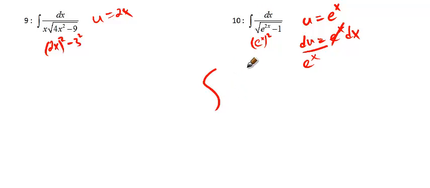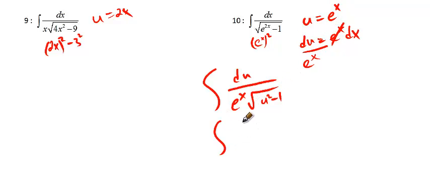Integral of dx, which is going to be du. And now in the last problem, we put the 1 over, I'm trying to remember what it was, 2 or something like that, out front. You can't put the 1 over e to the x out front because, well, it's a variable. You can't put an x out front. So you have an e to the x that goes in the bottom. You get the square root of u squared minus 1, and 1 is going to be our a. Now, at first glance, this doesn't seem very helpful because now you got du on the top, you get u's, and now all of a sudden we get x's. Well, let's look back up here. e to the x is u. So then we have du over u square root of u squared minus 1.